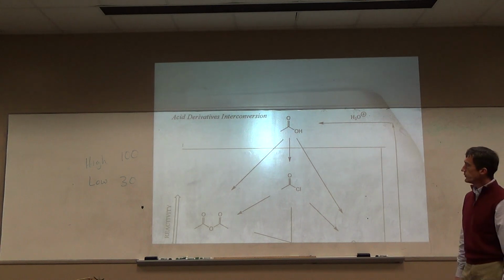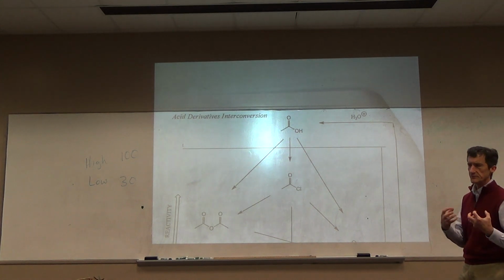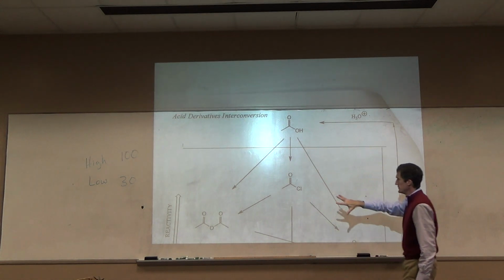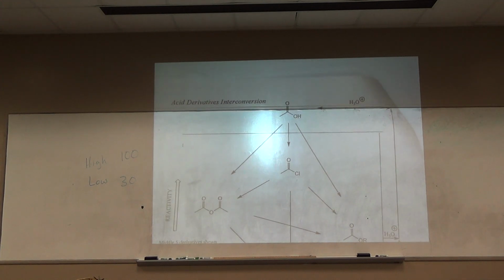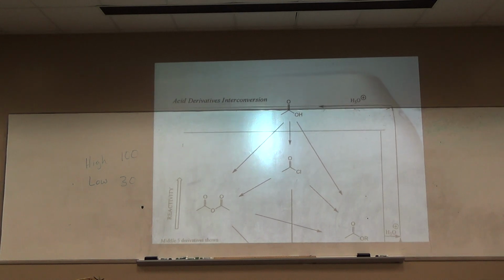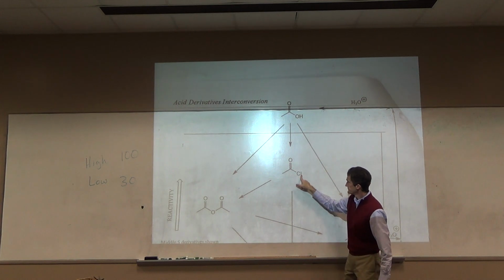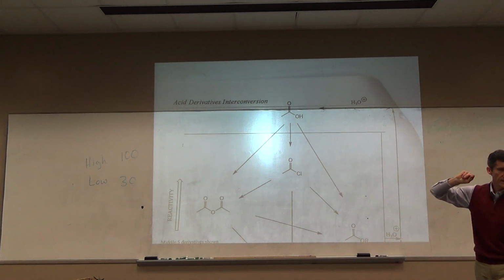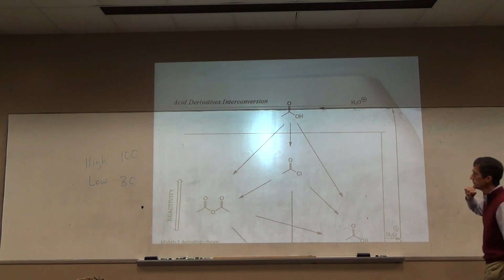So one thing that's very important here is converting between different carbonyl, different acid derivatives. Carboxylic acid is sort of the king. We can convert to every other acid derivative from the carboxylic acid, some directly and some only indirectly. For example, we can convert a carboxylic acid to an acid chloride. You remember this was on the functional group list in Organic 1, either called an acid chloride or an acyl chloride. I usually say acid chloride, and many people do.